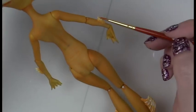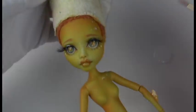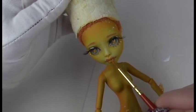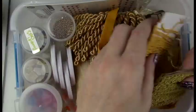And also later, after speaking to the client, we decided to add a little bit of scales to the thighs and the forehead. So there should be some pictures on Instagram if you'd like to see how that turned out, but it was just a little bit more detail after I'd already completed this video.